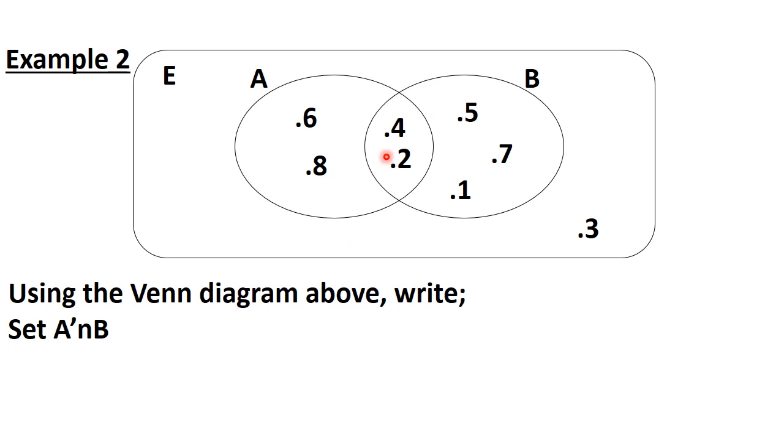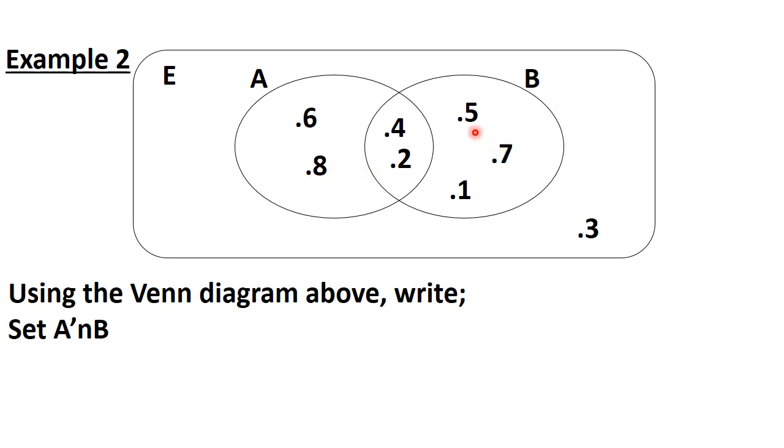Intersect means the common. So you have to ask yourself, which is the common area that I've shaded? A complement is everything outside A, and B is here. So you can see that the common area will just be this part here minus this part, because this part you didn't shade when you were shading A, you only shaded it when you were shading B. And we're looking for that part which was shaded both when shading A complement and when shading B.